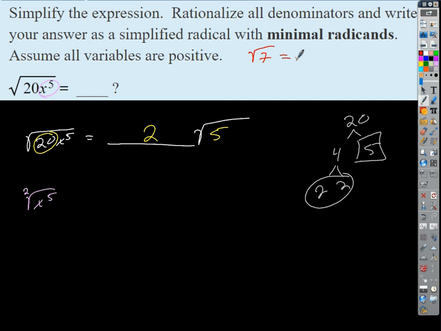Okay, good. Whatever number is on the radical, even if it's invisible, the number that's on the radical is what goes in the denominator of the fraction with the 1 on top, right? Okay. So then what if I have something like this? What if I have x to the 5th square rooted, right? That means I've got x to the 5th to the 1/2 power, right? Because whatever's inside the radical we take to the 1/2.